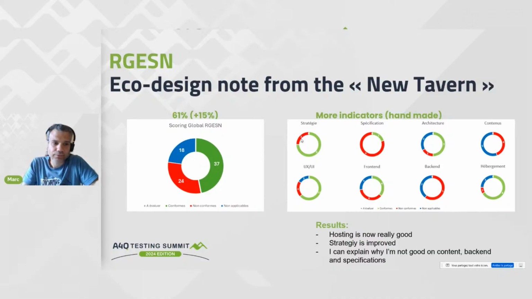And that's also important. I can explain where I'm not good and why I'm not good. Like in test, we can go into production with bugs if we know what the bugs are, if we know the impact, and if we know why we have done it and we can explain it.